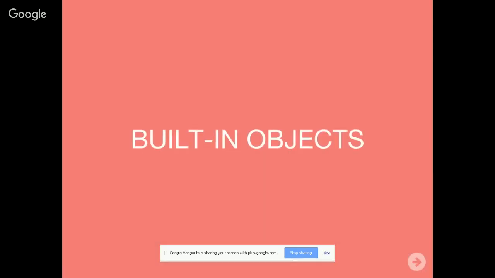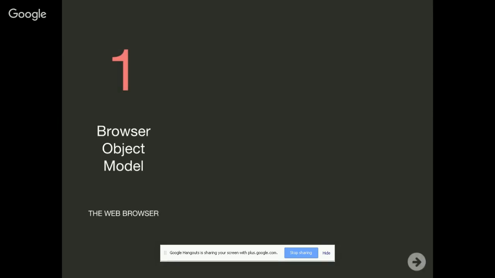Okay. Another topic for today, which I guess I didn't mention in the introduction, is that there are some built-in objects we're going to work with. So before I start with this topic, let's actually go ahead and do those constructor objects I've been telling you about since last week, so you can get your homework done. So open your Brackets. We're going to do a coding example or two, and then I would like to talk to you about this very important topic of the built-in objects in the browser, in the document, and JavaScript built-in objects. So, Brackets.